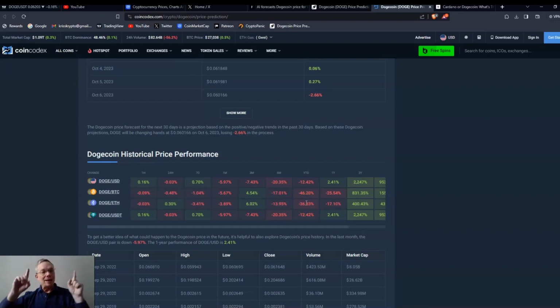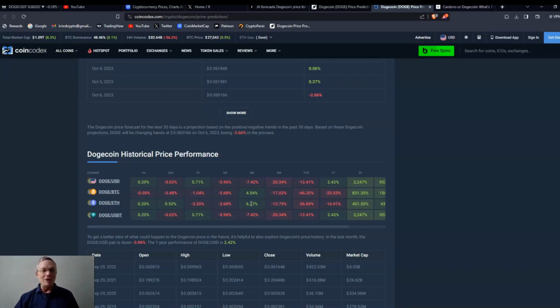But if we go back and we look at the 12-month returns, right, go back from a year ago, Doge is actually up 2.4%, and the Doge Bitcoin pair is still down a little. But if we look at a more recent, like 3-month return, Doge is actually up compared to Bitcoin and up bigger against ETH. So it all depends on when you buy it and compare these. So you can cherry pick which number you think is a better number to look at.